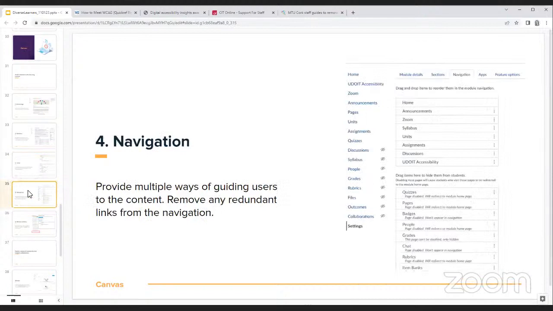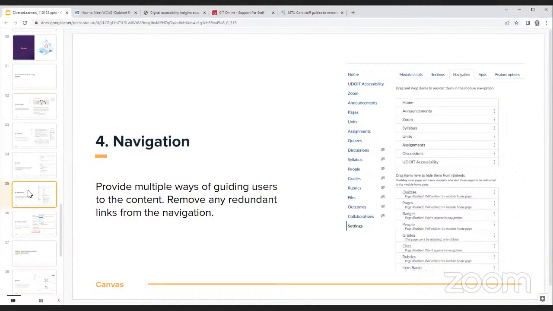The other option is to edit your module navigation. Again, this is looking at providing multiple ways of guiding users to your content, but you can also remove any redundant links from the navigation. By default, the template that goes out to the academic modules, we've edited to remove some of the lesser used tools, but it's always available to the staff to edit it to their liking.